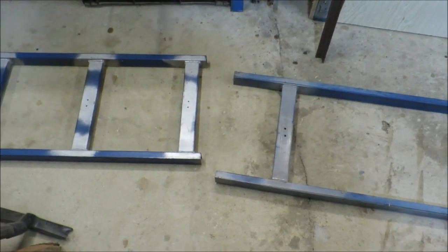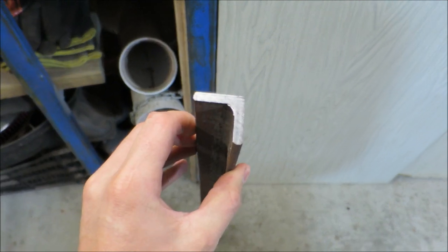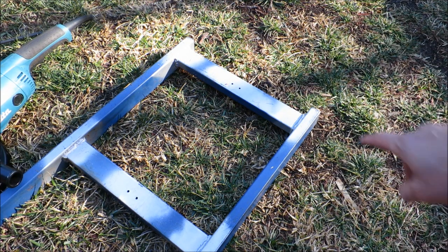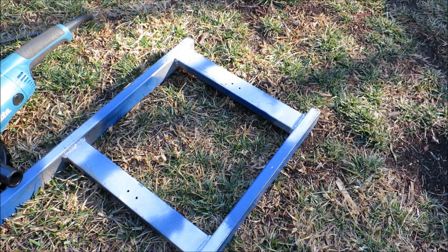The idea I have involves 4 bolts and some of this heavy wall angle. The first thing I have to do is make a bit of room at the end of this short straight edge.